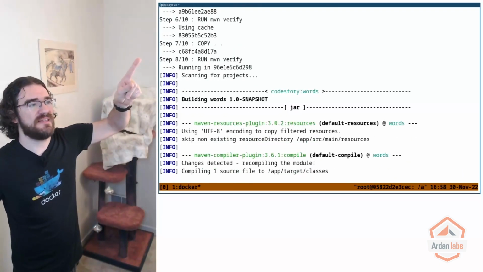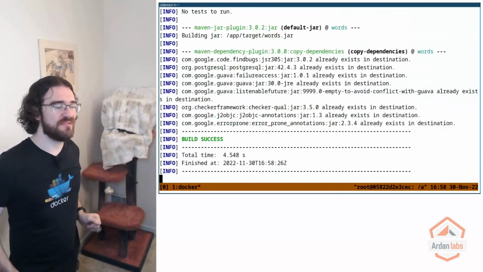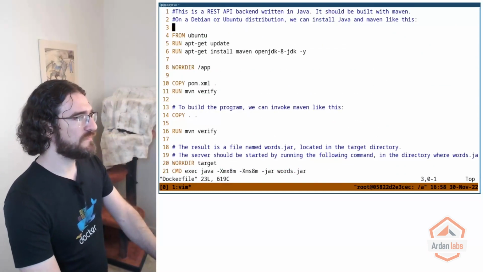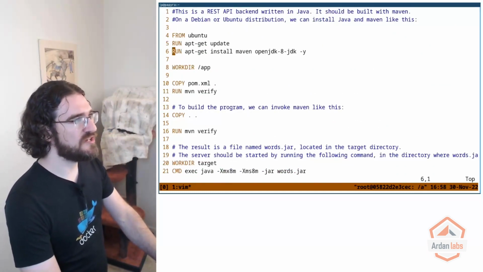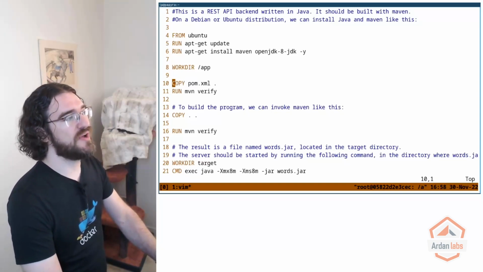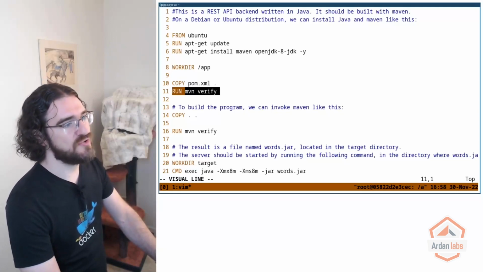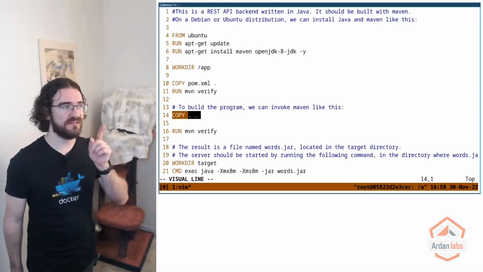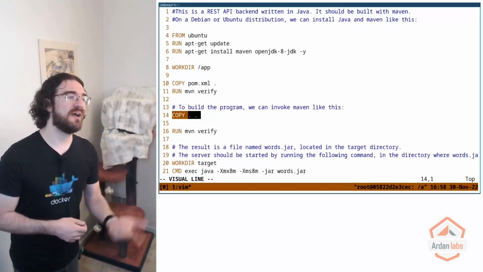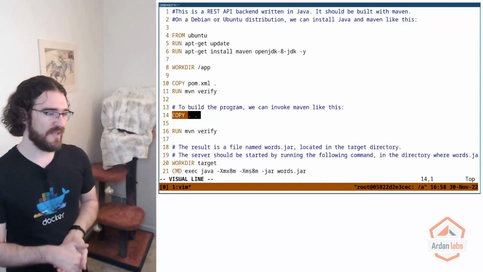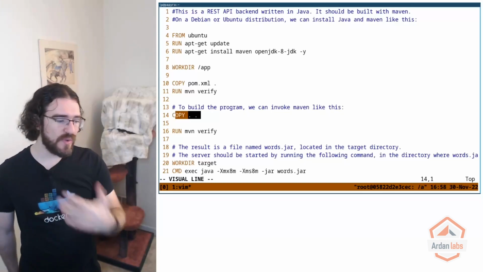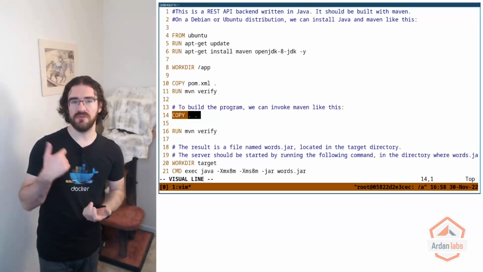you can see that it did skip the first Maven verify. Because if I look at the Dockerfile, this has not changed, this has not changed, this has not changed, so we can still use the cache. This has not changed, so I use the cache. This did not change, I can use the cache. And it's only when we hit that line that it says, hey, now we have a change, and so now we need to rerun Maven verify. So this is an example with Java, but during the rest of the week, I'm going to show you examples with other languages and frameworks.